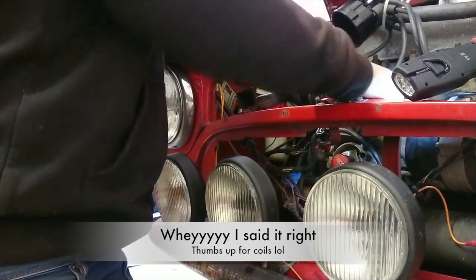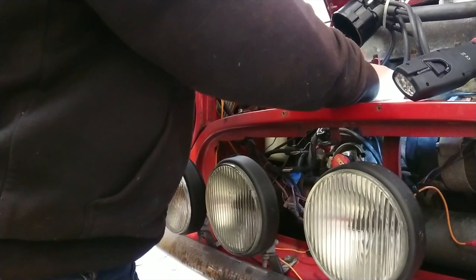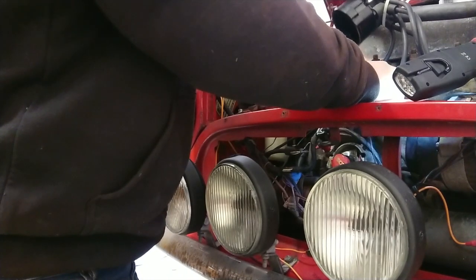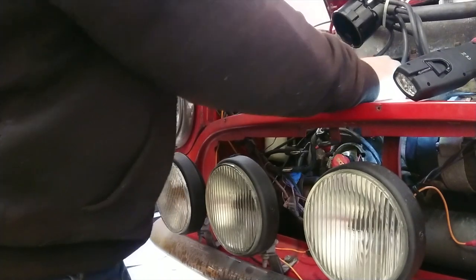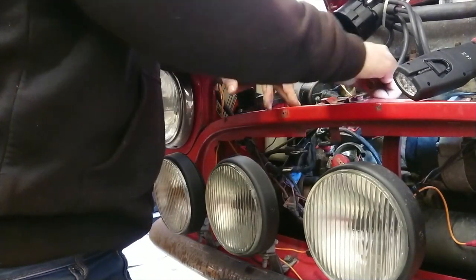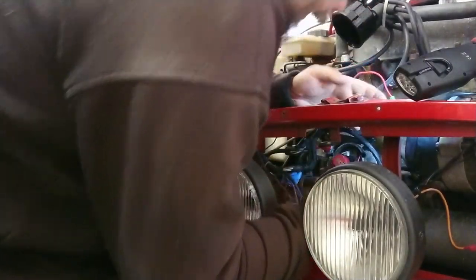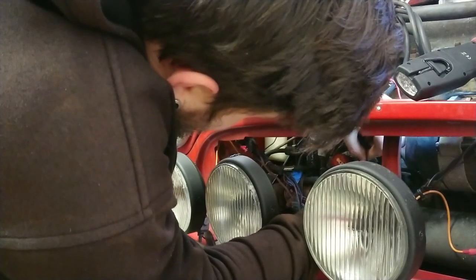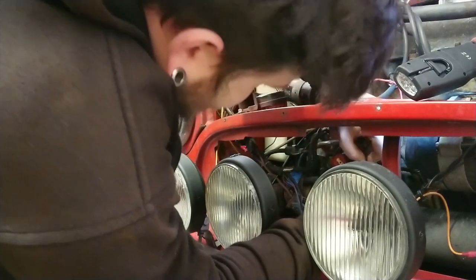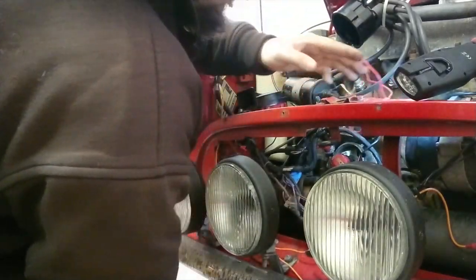So, plug that into there. Like that. Snug as a bug in a rug. Right, that's in. Now, low tension wire, I'm going to plug back in here. It's an extension. It's wrapped into the loom. That's our low tension wiring. There we go. Let's show you what we got.